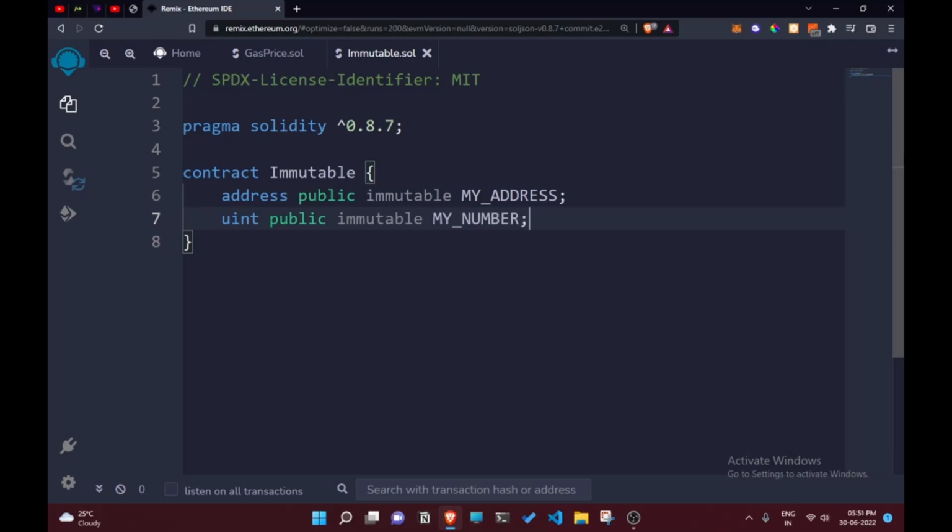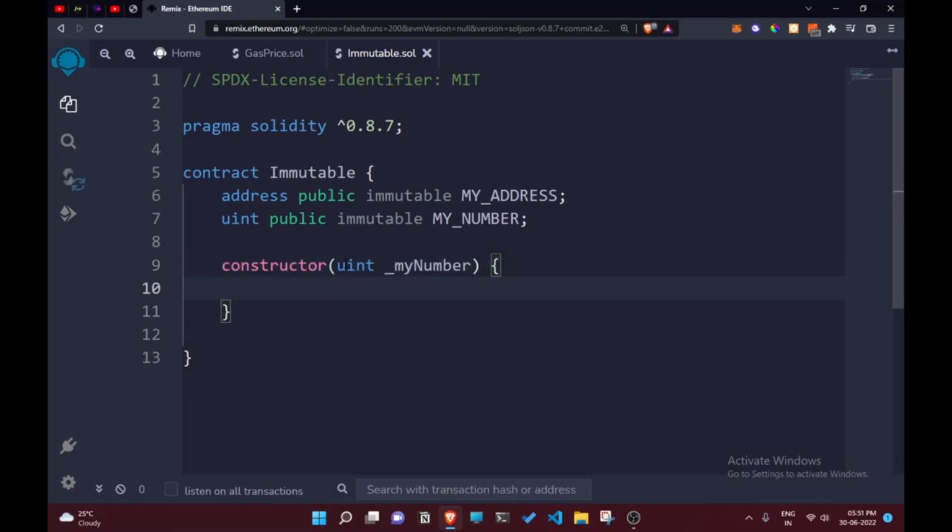So we have this thing with us, right? Now let's just pass a constructor. This constructor, we already know, is an optional function. Now this constructor should take an argument. Let's say we have an event right over here. This event, let's say we can pass my number.